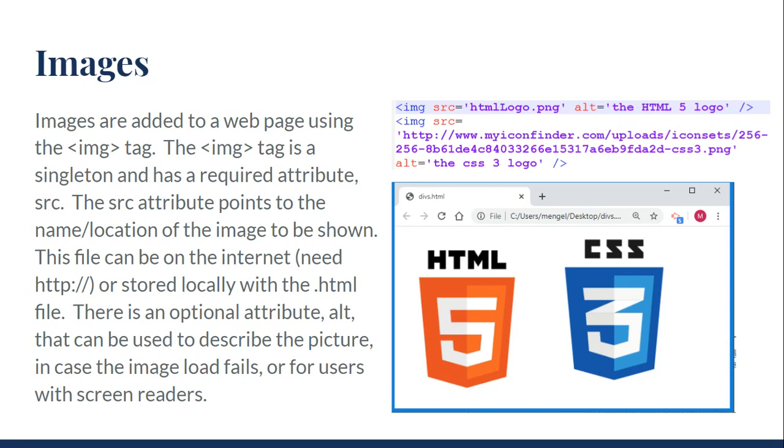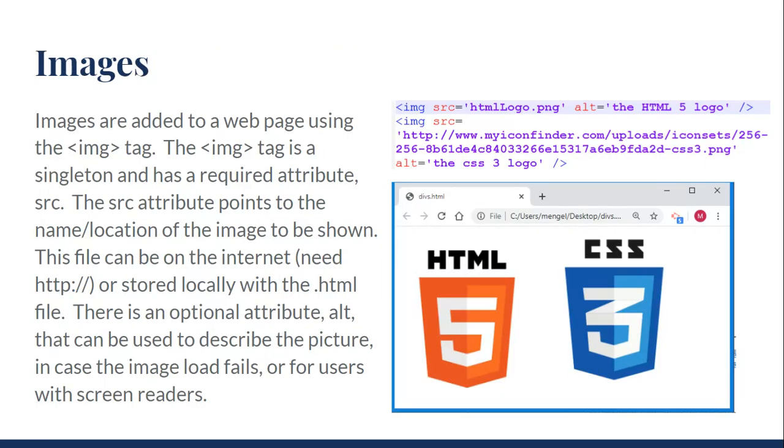If that file is in our system, then we can use relative paths. If it's out on the web, then we have to start with http:// and use the entire address. There's also an optional attribute called alt that can be used to describe the picture in case the image load fails or for users that are using screen readers.